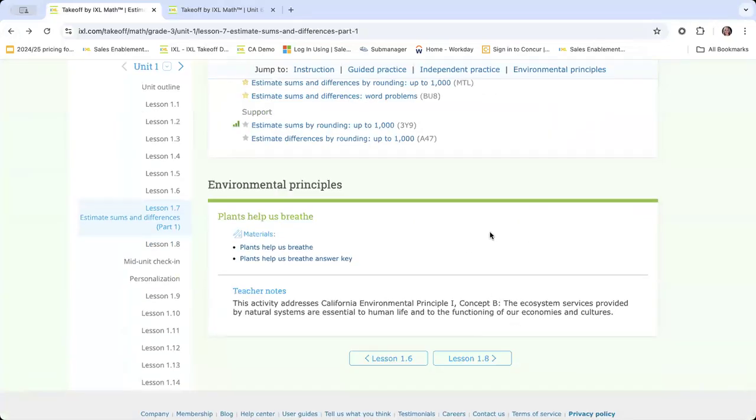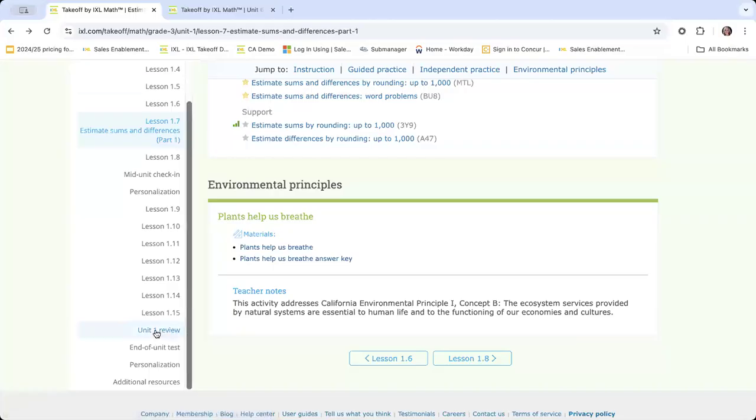And then, as I mentioned when we looked at the overall lesson structure, here's where you will find the environmental principles lesson, again, with the teacher notes and the resources that are needed. So again, that's the structure of the lesson. We talked in the beginning that we had dedicated review days built in. So I'm going to scroll to the bottom of this lesson. Notice there are two because this unit has 15 lessons, so it's a little longer. So we're going to provide two opportunities for review and assessment.